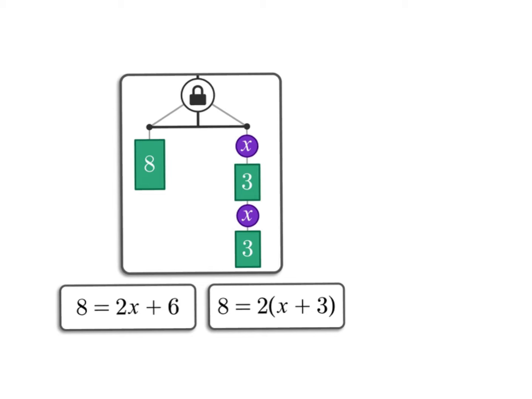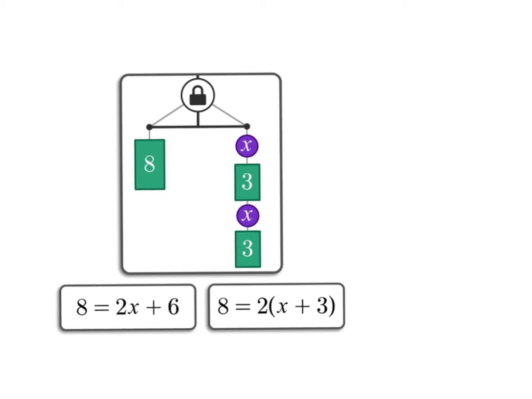So what I want to emphasize on this right here is this idea of parentheses, which I know you've seen before, but coming to the idea that this is actually the exact same thing as this. And when we have parentheses within an equation, how can we solve accordingly? So if we look at this weight system, 8 equals 2x plus 6, that hopefully is straightforward for you.